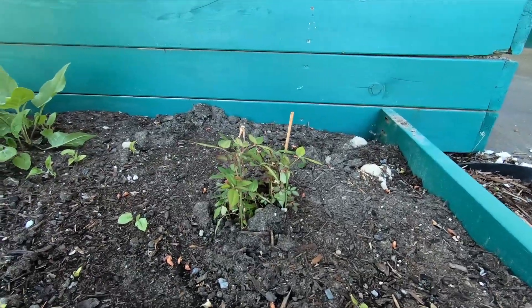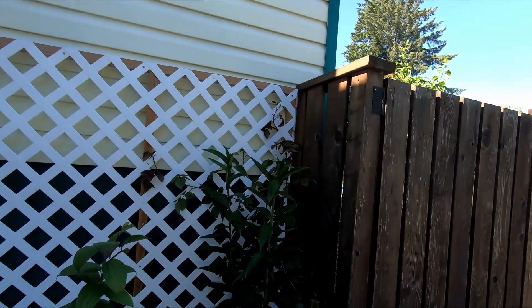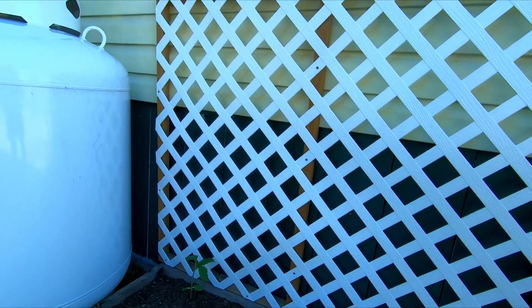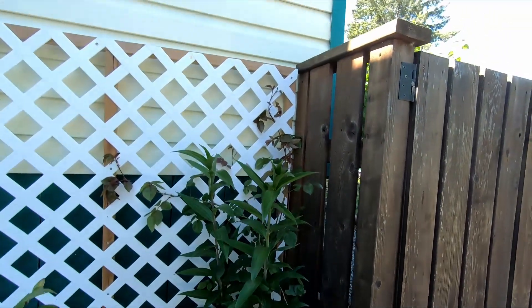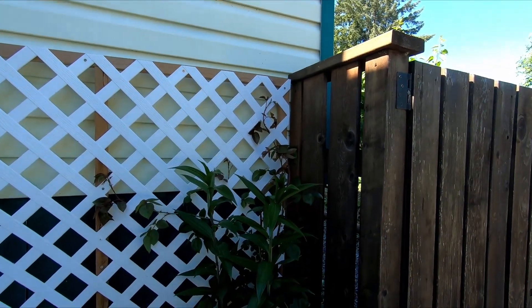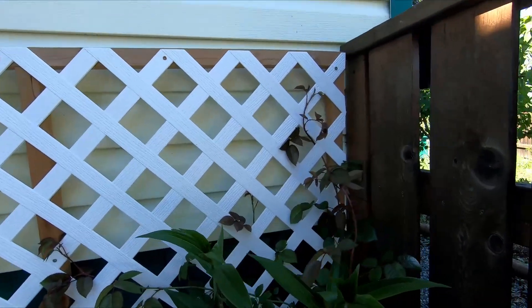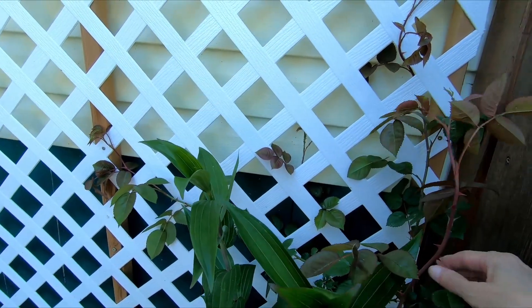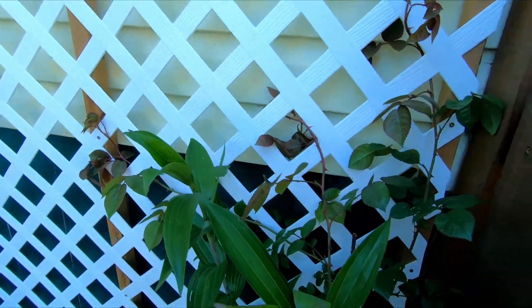Lots of this creeping bellflower coming up. And there is a new rose that I put in there. Over here I planted some more sunflowers today because I have a few that didn't come up. And then I have got some lilies in here and lots of weeds. Back there I got a couple of lilies and a climbing rose that I kind of started directing — I missed a branch though, I'll need to come out and do something with that one.